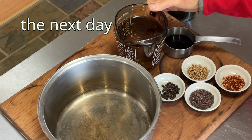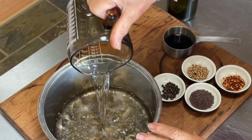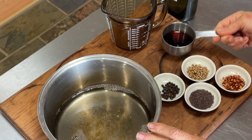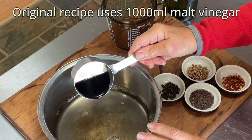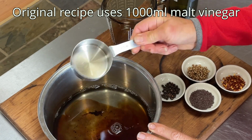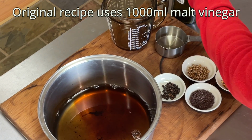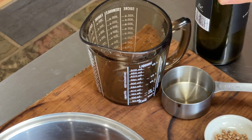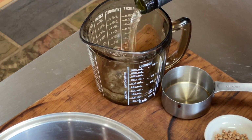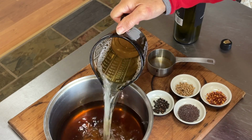Making the brine for this recipe is very similar. I've got 500 ml of white vinegar. I've got about 50 ml of balsamic vinegar. Now the recipe actually calls for malt vinegar, but because I'm celiac, I can't have that. So I'm just kind of making up a different recipe. And I'm going to add in 450 ml of my homemade apple cider vinegar. Now, I'm not sure how this will go with these different vinegars, but hopefully it'll be okay.